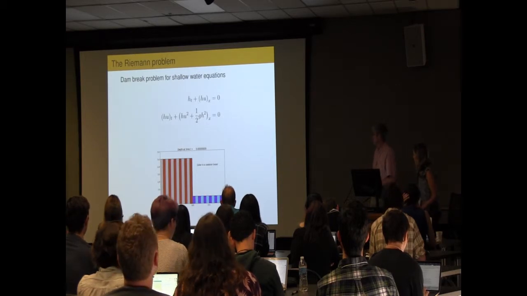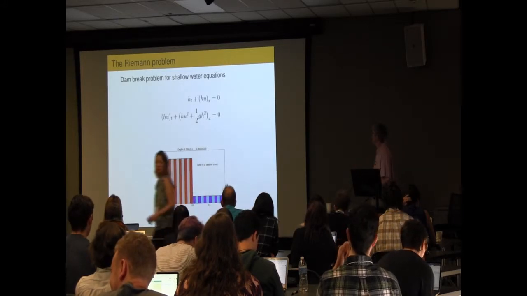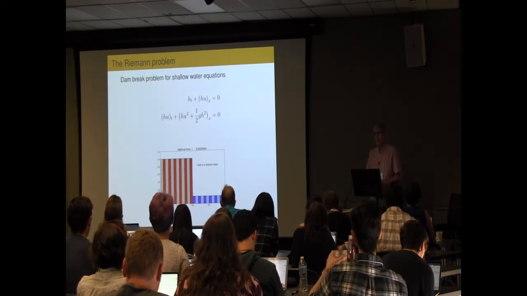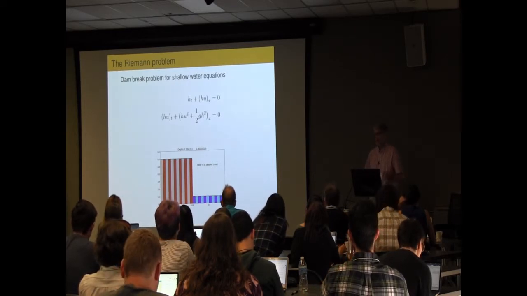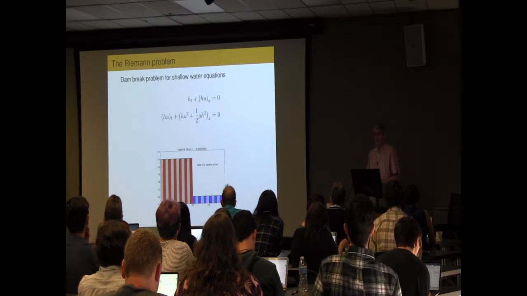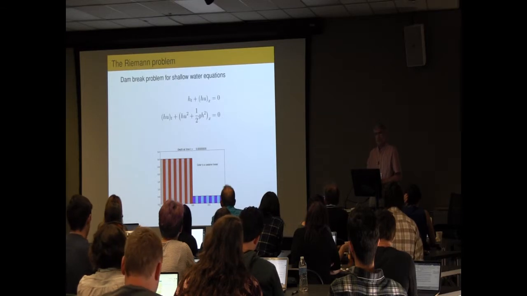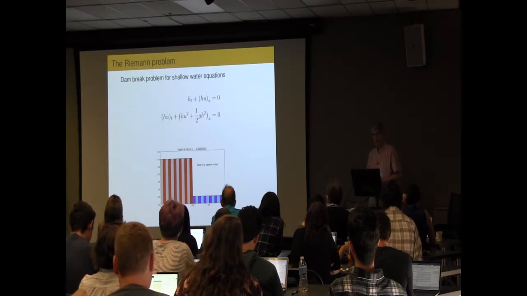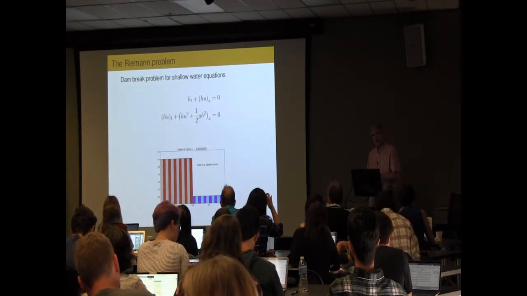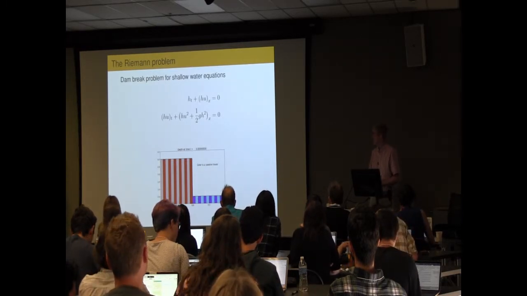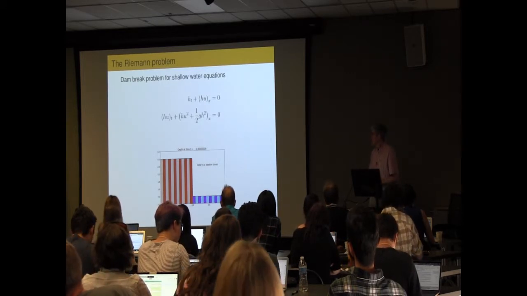Just a 1-minute introduction. So if you have a system of partial differential equations, you're not expected to necessarily understand these, but these are called the shallow water equations for the depth and the momentum of a fluid in a one-dimensional channel. The Riemann problem is kind of the simplest version of this problem where the initial condition is piecewise constant. So for example, a dam break problem where we have higher water on one side of a dam, lower water on the other side, and then you could also have a jump in momentum or velocity from the two sides.